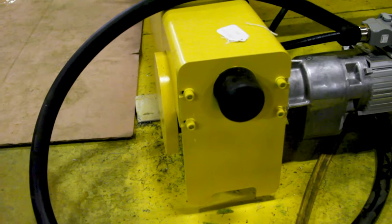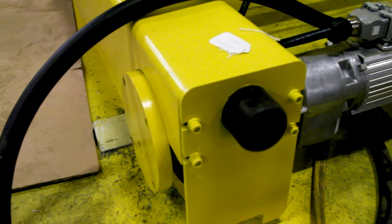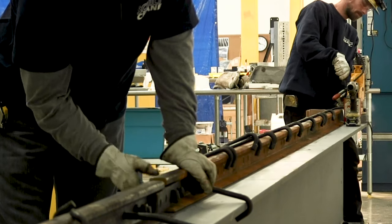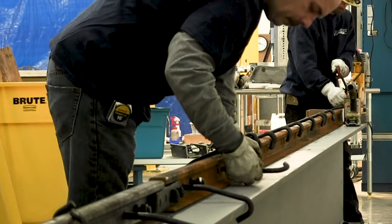Next, end trucks and wheels. One of the most common problems with an overhead crane is uneven and excessive wear to end truck wheels. The wheels on an overhead crane will naturally wear down due to normal use and may require more frequent maintenance, replacement, and adjustment than other components. However, a crane that is out of alignment or is moving loads outside of the capacities and surface classes it was designed for will put extra stresses on the end trucks and wheels as it moves down the runway. You can upgrade the wheels to a material best suited for the application and for the hardness of the rail itself. A wheel that is harder than the hardness of the rail will begin to cause excessive wear to the rail or the beam itself, so make sure that the wheels were made specifically for the rail that they're running on.